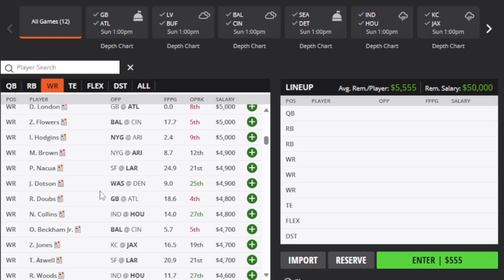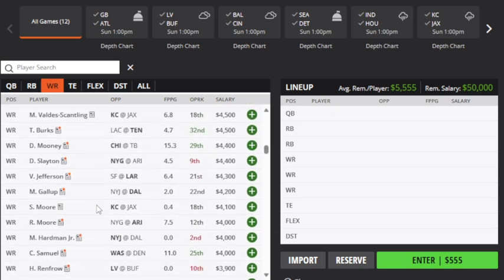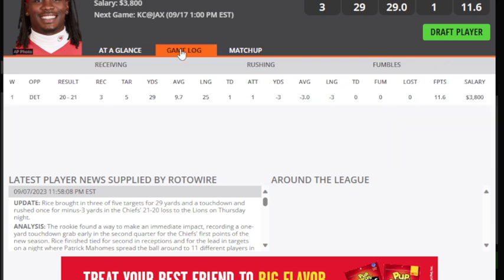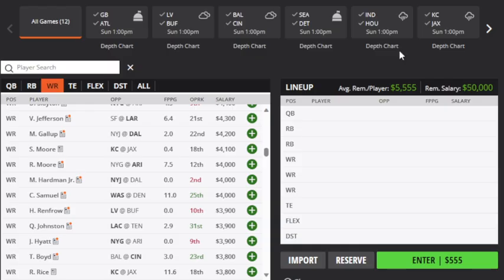Rashee Rice. Are we gonna go back to him? Is anyone going to Rashee Rice? $3,800. If you're playing a lot of lineups, 5 targets, 3 receptions, 1 touchdown, 11 fantasy points. I don't know. $3,800. If you're playing him in the Mahomes lineup, fine. Samuel, you could take a shot.